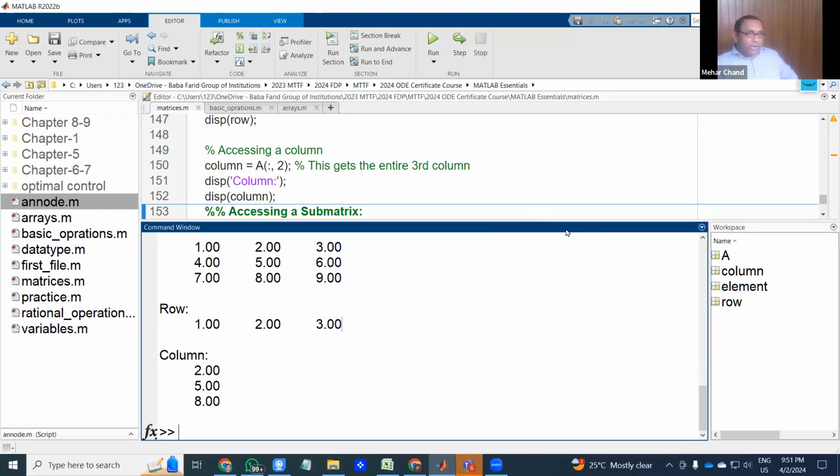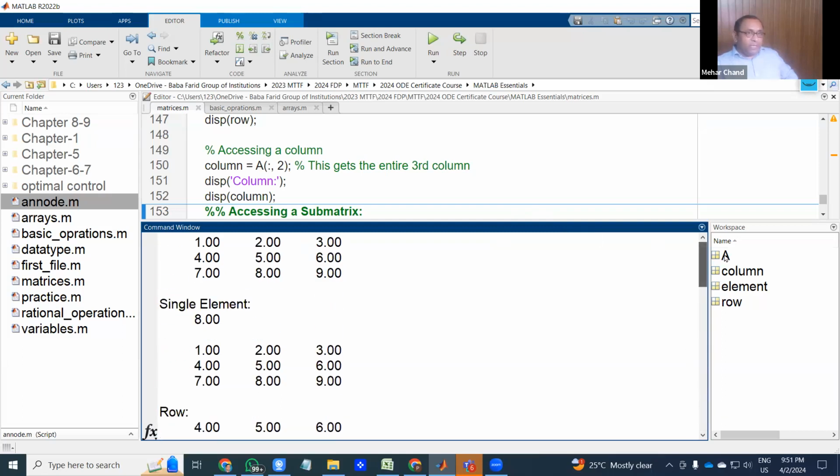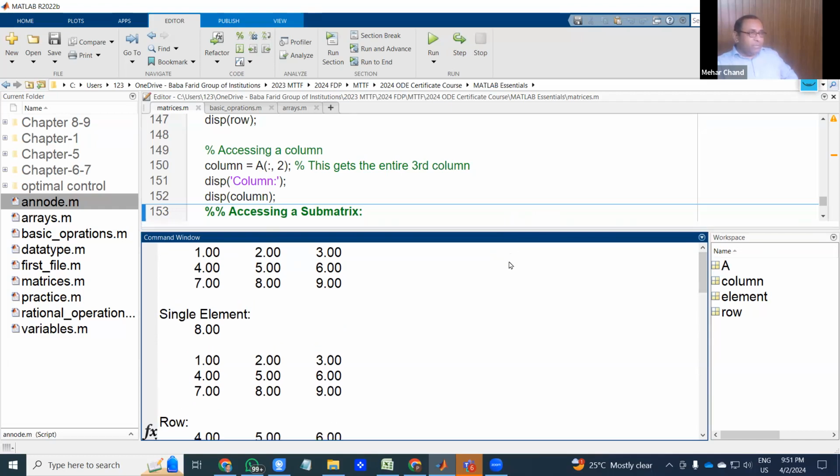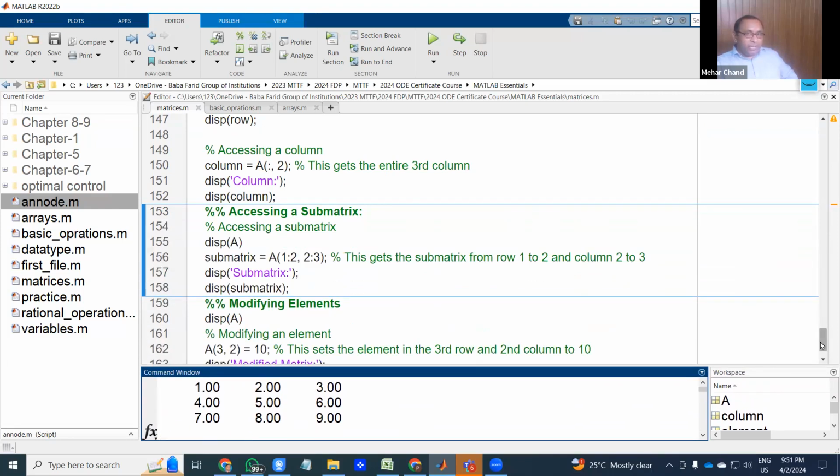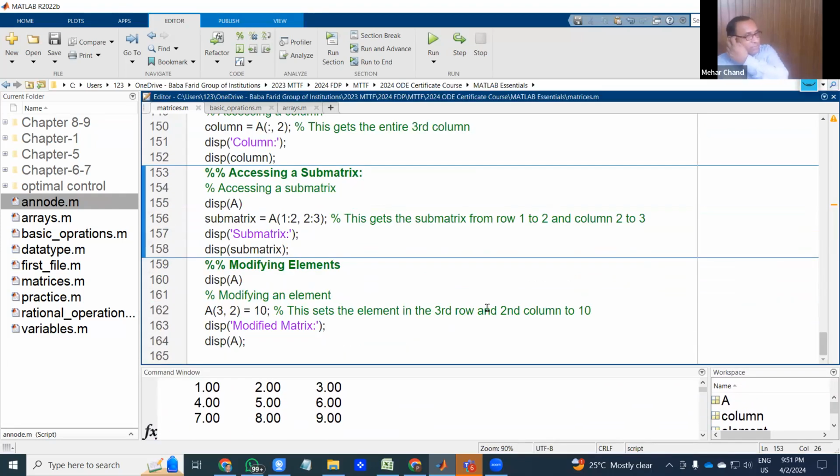Zeros are also required while writing the numerical method to compute partial differential equations. So these operations will be highly used while computing the numerical results for differential equations. So here, if you want to access any submatrix, not required, but I have put how you can access it, if sometimes you need some matrix, you can do.